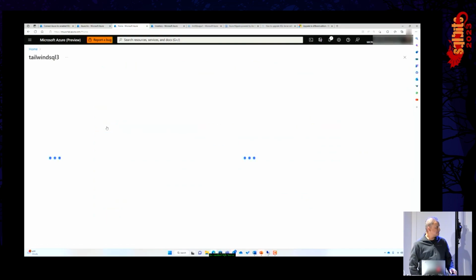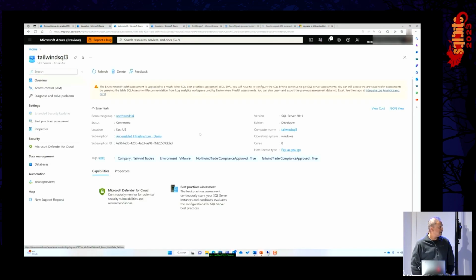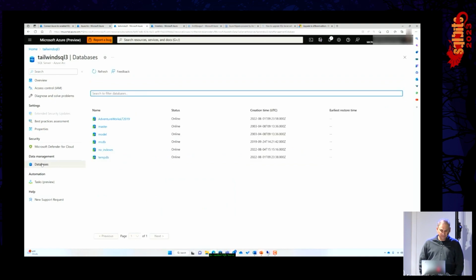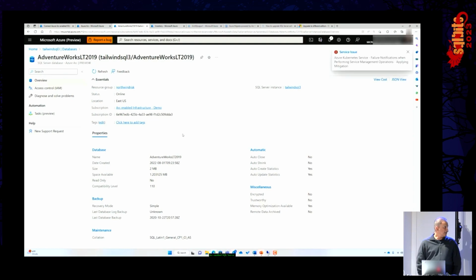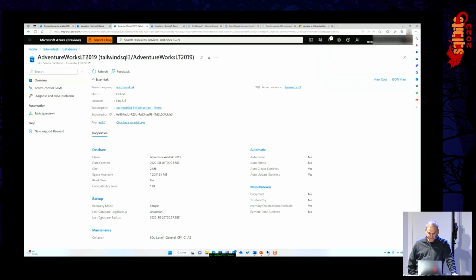So next, we'll go to one of these instances, and you can see all the properties, like the version, the type of edition, type of license, number of cores, what operating system it's running on. So all the server level properties are exposed to you. And if you want to look at database level properties, you can also drill down to the database, and all the DB properties that you're normally seeing, like compat level, version, the database backup information, like when was it last backed up, recovery model, as well as some database properties like auto close, auto statistics are all available here.